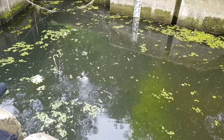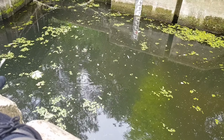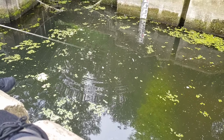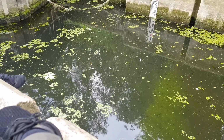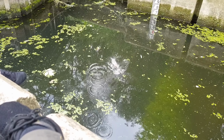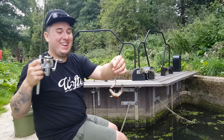Right, a little shot on this, let's get it down the water a bit. Oh, it's perch on it. It's got him. Yeah. Oh, good skills, my friend. Mate, he absolutely nailed him.